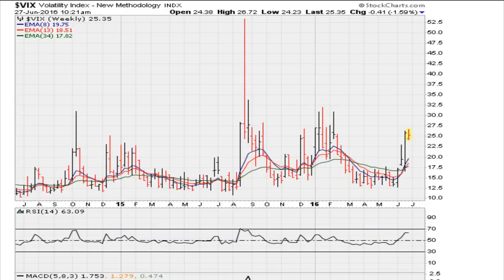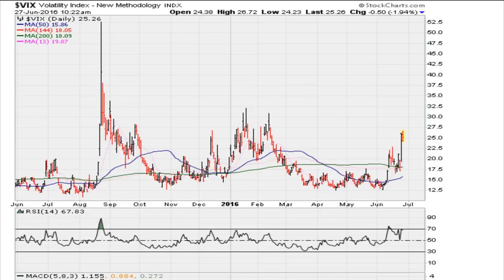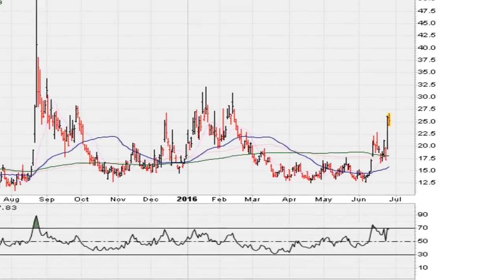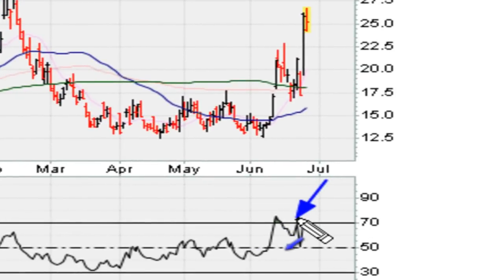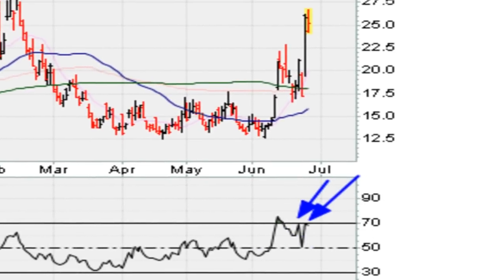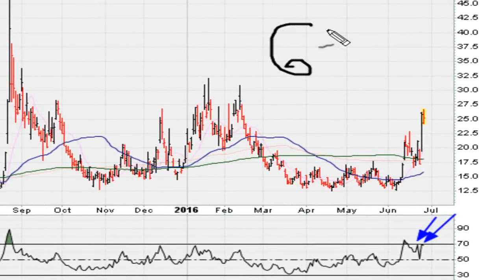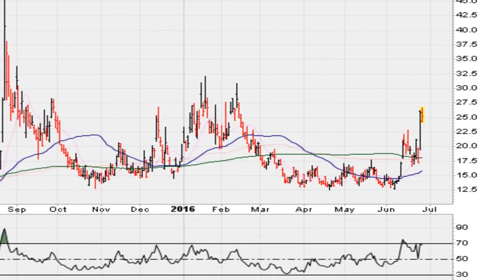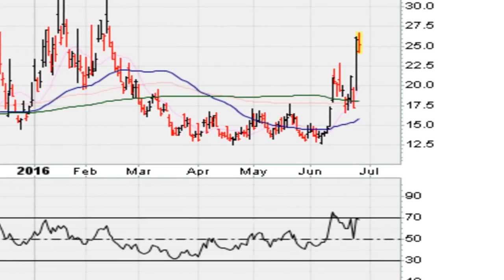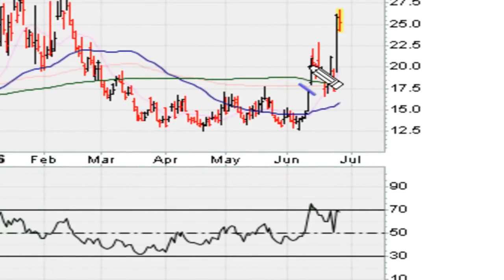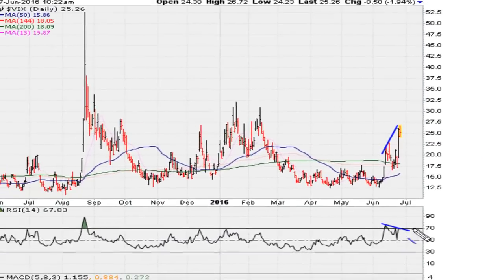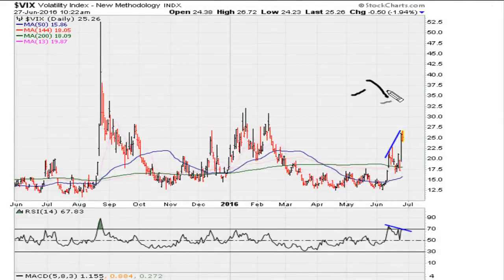Take a look at the VIX daily, and here you're going to see that there are two rejections. Let me show that rejection here and again here over the last couple of days, and this is rejection at 69.1 on the daily, which is bearish. Keep in mind that for now the VIX has come back to make new highs in price, but the RSI is making a lower high. So that negative divergence could easily set the stage for a pullback in this instrument and for the general markets to move higher.